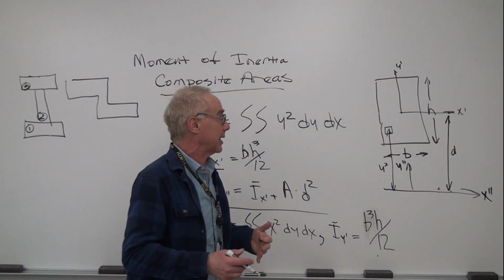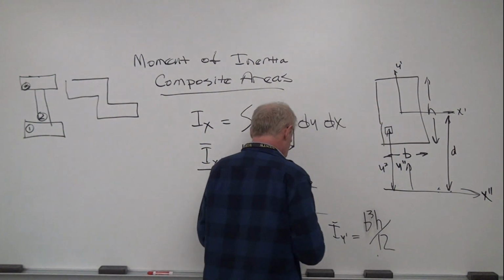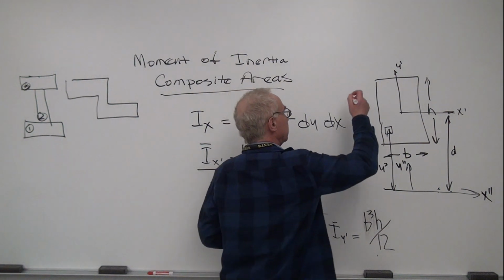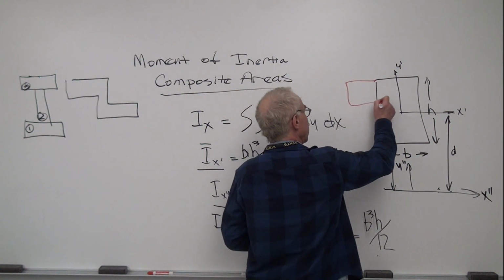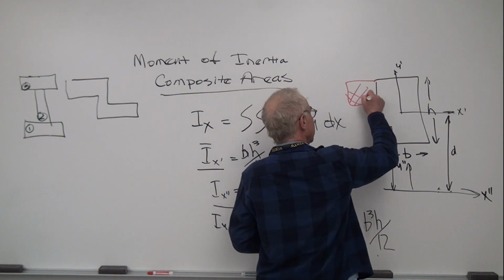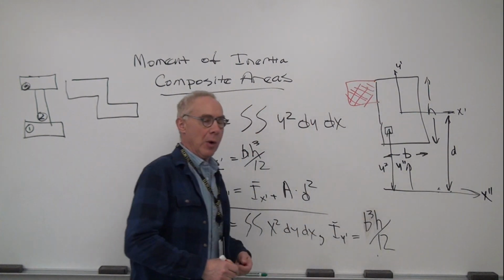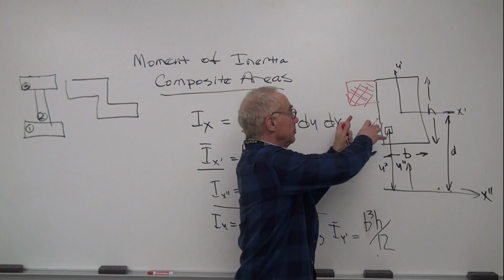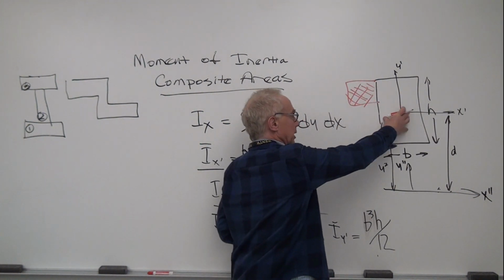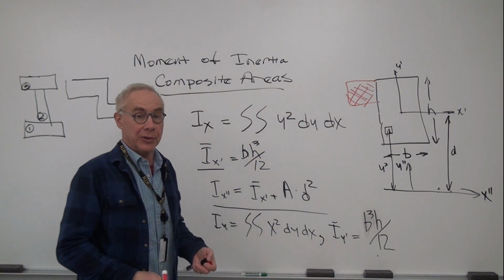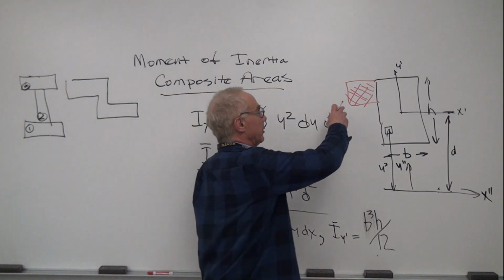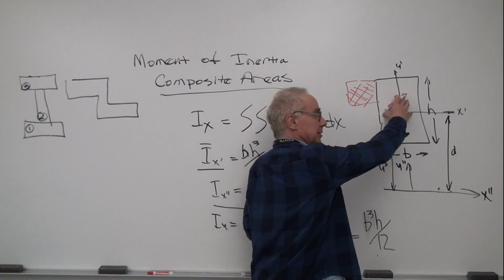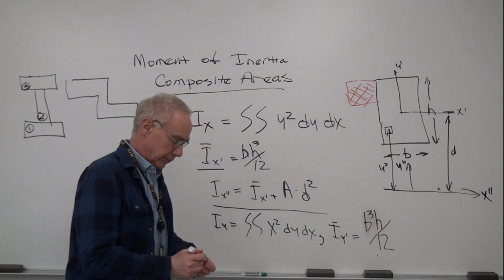So there's no reason to expect that if we had this area, and we glued onto it something here on the side, and we now want the moment of inertia of the entire piece, which now consists of essentially 2 rectangles, there's no reason to think you couldn't just calculate the moment of inertia of this area and add it to the moment of inertia of that area.